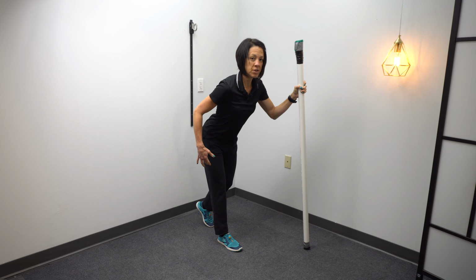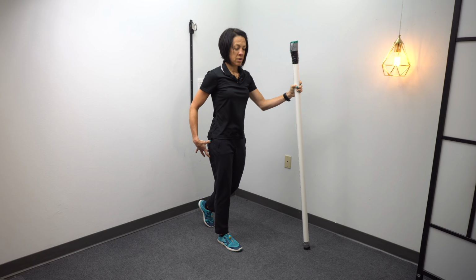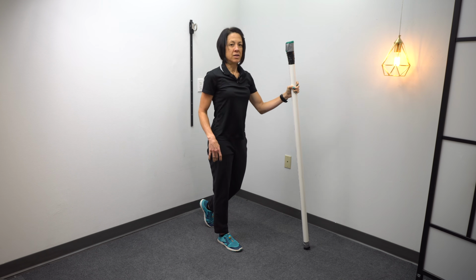Now you want a soft knee, but a straight knee. So you want a straight knee, but you don't want a locked out knee. Bend at that hip and back up. Bend at the hip and back up.